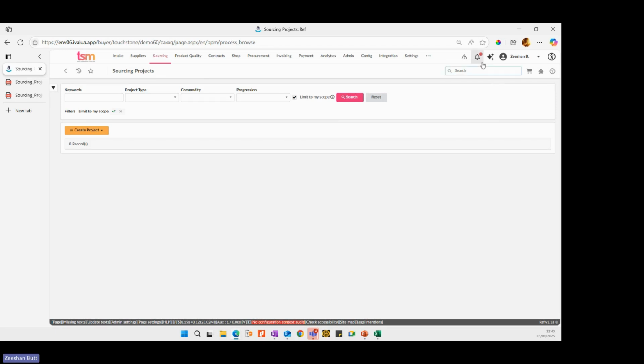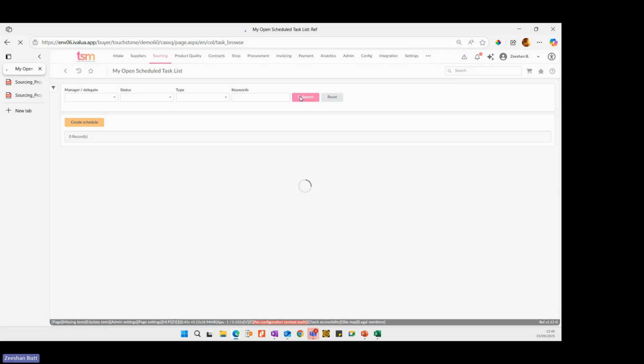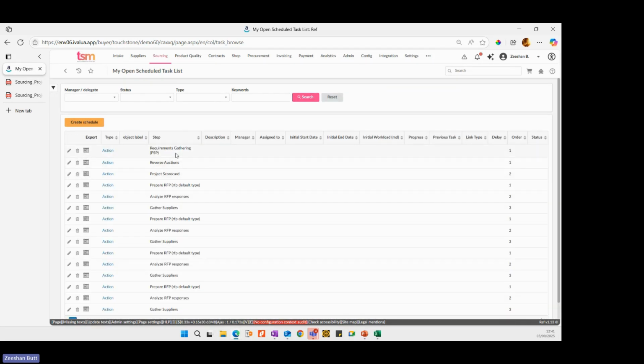In terms of other tips, any tasks that are assigned to you from the sourcing event, you should see here. For example, requirement gathering. Let's say the Prepare RFP step is assigned to you.